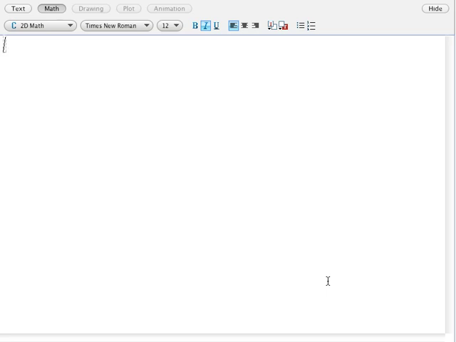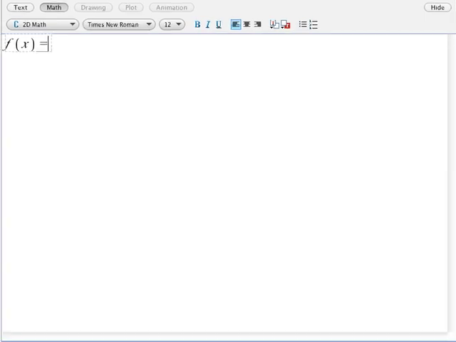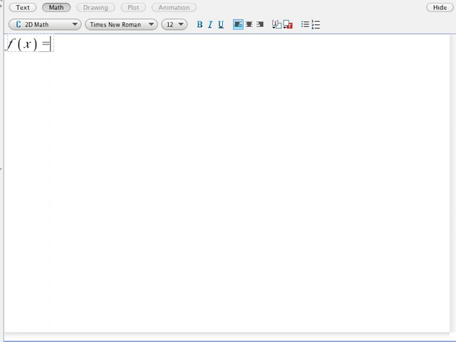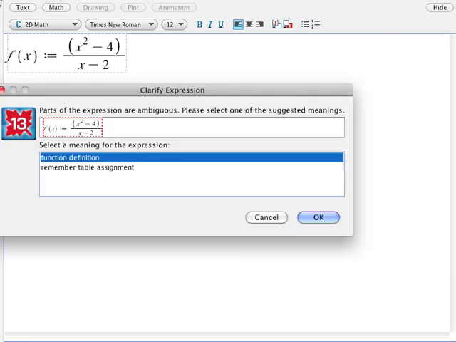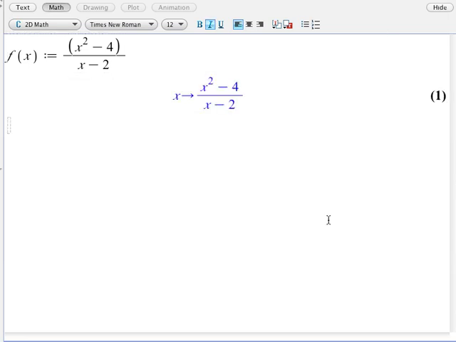Okay, so the function f of x is equal to, let me make a real small adjustment here. That might make it a little bit easier to see. There you go. F of x is equal to, the numerator was x squared minus 4 divided by, the denominator was x minus 2. And yes, I want to make this a function. So there, now I have this thing set up in function notation so I can quickly and easily evaluate it.